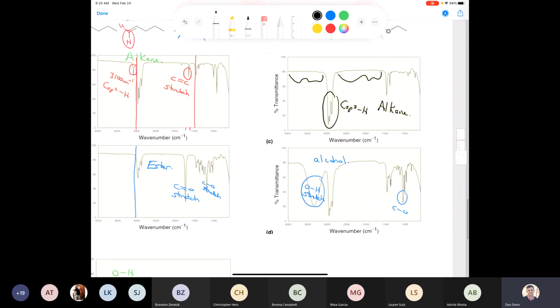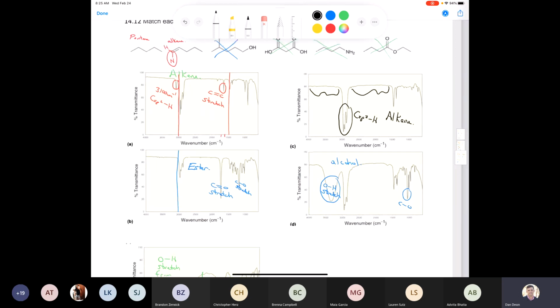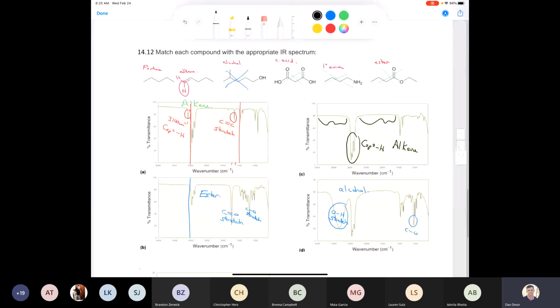That's our alkane. Who's feeling a little bit better about infrared spectroscopy after looking at some examples this morning? Is anybody feeling, hey, I've improved my quality of understanding by, I don't know, 10, 15, 20%? Because that would be a really good thing. All right, awesome. That's fantastic. I'm really happy to see that.